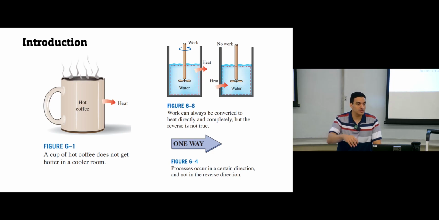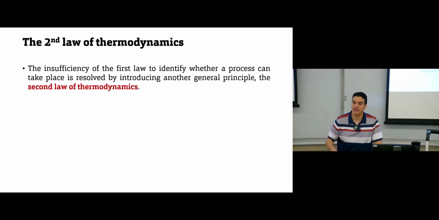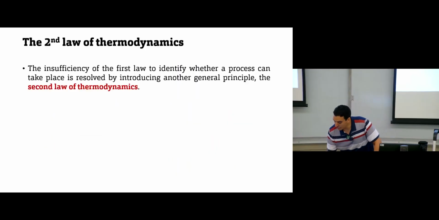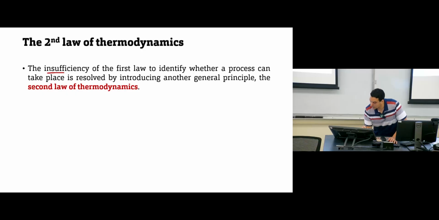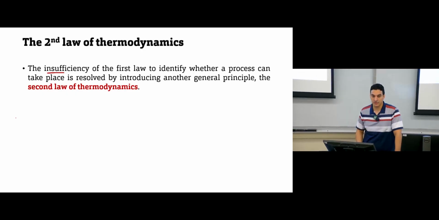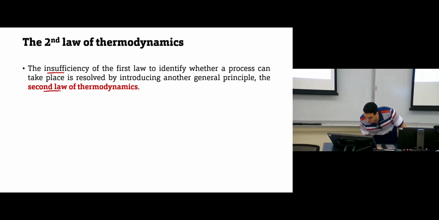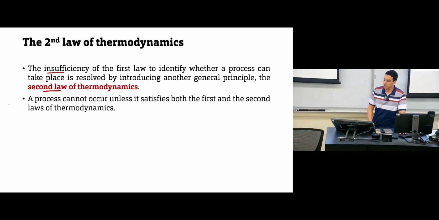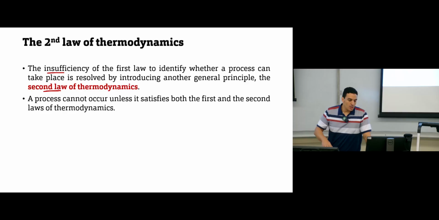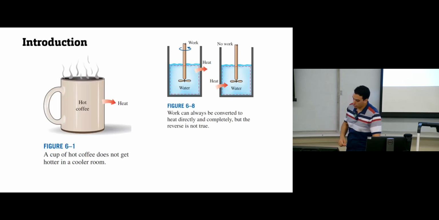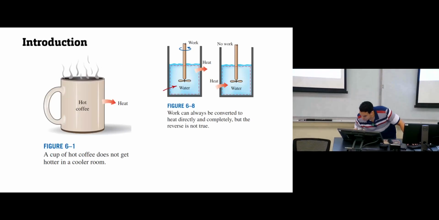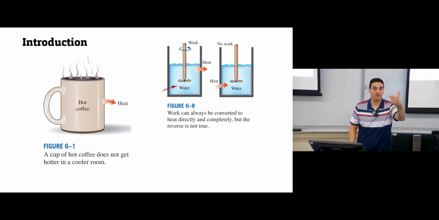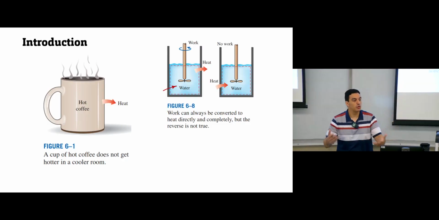Okay, so to overcome this incompleteness in the first law of thermodynamics, we need another law, which is the second law of thermodynamics. Again, the first law is not sufficient in order to describe how the process will behave. This is why we need the second law. The second law says that any process to occur should fulfill both laws, first and second. So if we return back to this example, we said this one will occur because it fulfilled the first law and the second law of thermodynamics. This is why it occurred spontaneously.